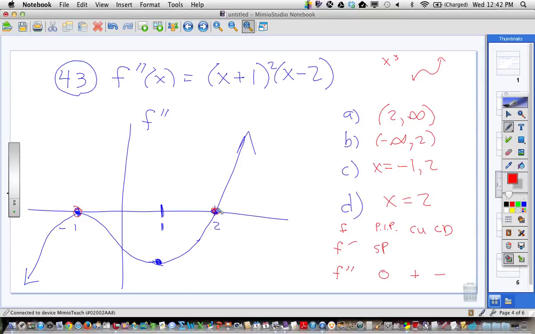Now, I might ask why on the quiz. Explain that. Just explain what the chart says. So you'd say x equals 2 is an inflection point of F because it changes concavity there. Why does it change concavity? Because F double prime changes from negative to positive. So F changes from concave down to concave up. So why doesn't it change right here? Because F double prime is negative and stays negative, so therefore F is concave down and stays concave down. So there's no change in concavity, so there's no inflection. Okay, x equals 2.